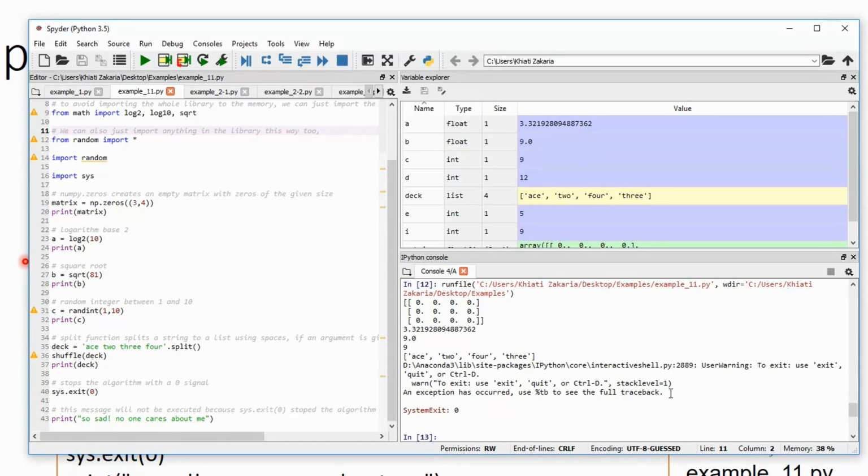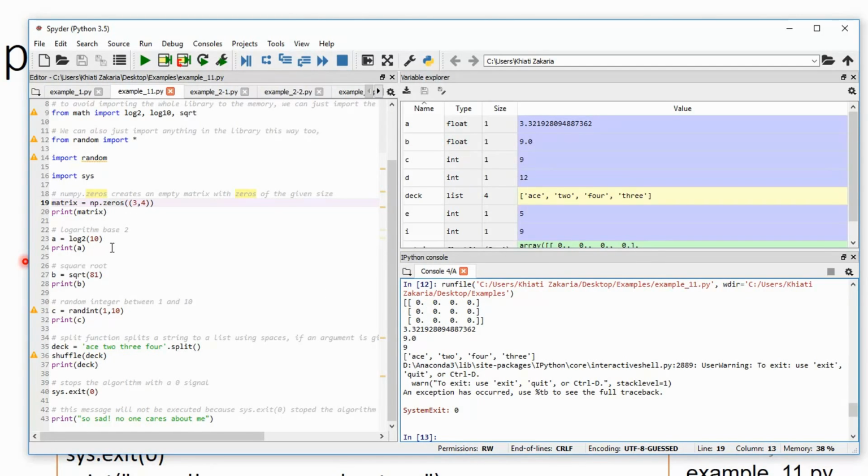So as you can see here, I think we have an error. Oh no, that's not an error. That's actually intentionally done. So okay, here we have a matrix, zeros. This function returns a matrix of size 3, 4, an empty matrix. That's why it's called zeros. It is returning 3 lines and 4 rows of zeros.